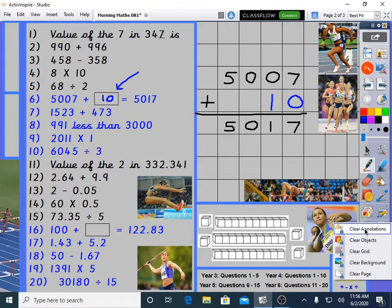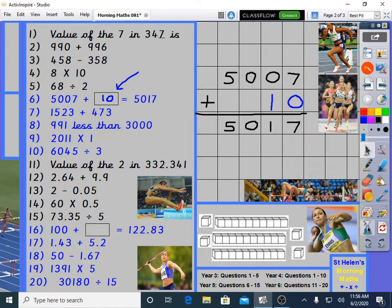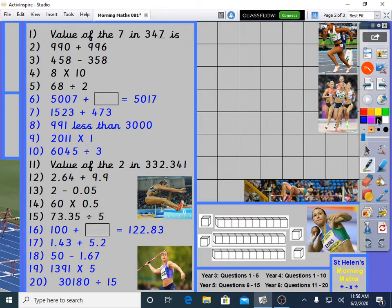And we're on question 7. Oh, what is 10? What is 10 to do with? I've actually forgotten what 10 is. So I'll have to remind you of that when I look at the answers later. Maybe I'll remember in a minute. Why do I put 10 there? There must be a reason. Oh, I know what it is.